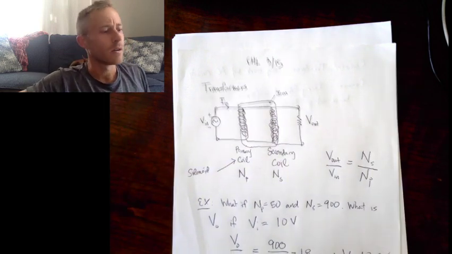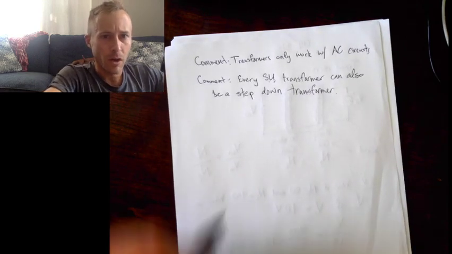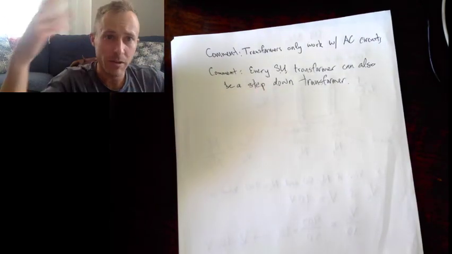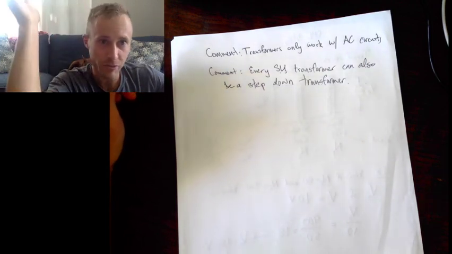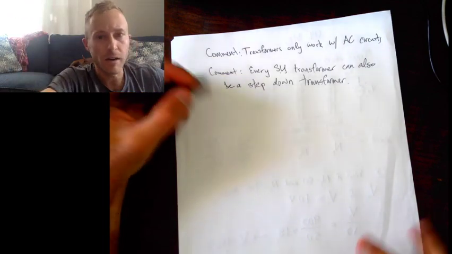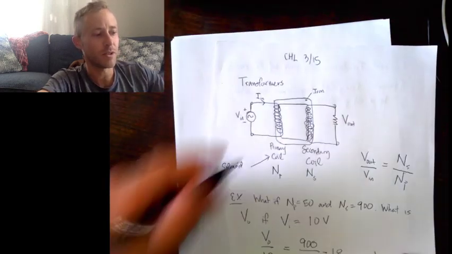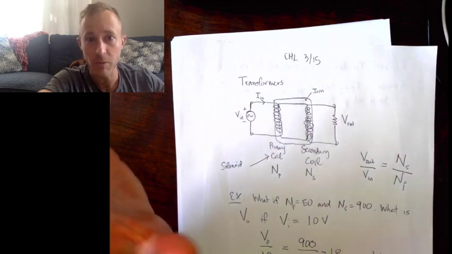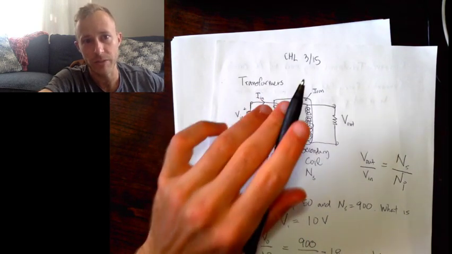Okay. Now I want to get to Justin's question, which was, doesn't that mean if the voltage gets stepped up, that energy is being created out of nothing? And basically, a transformer is just a piece of iron and some wires. There's no sources of energy in a transformer. So a transformer cannot create energy.